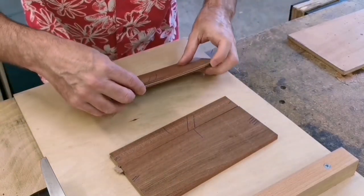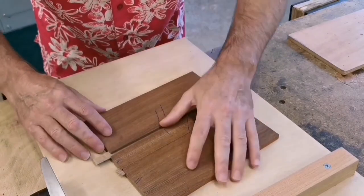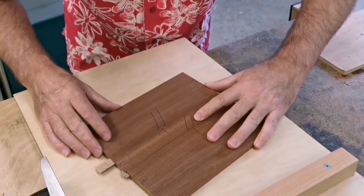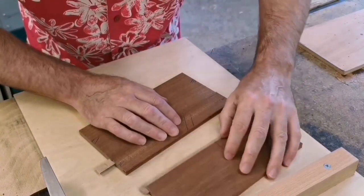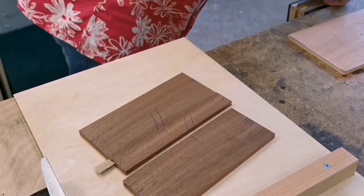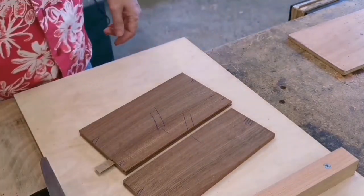Well, I had this last time where the tongue was a little bit deeper. See, that one's gone right. What? Different batch. That just needs to be a bit thinner. Let's take that down a bit. Can you see that?